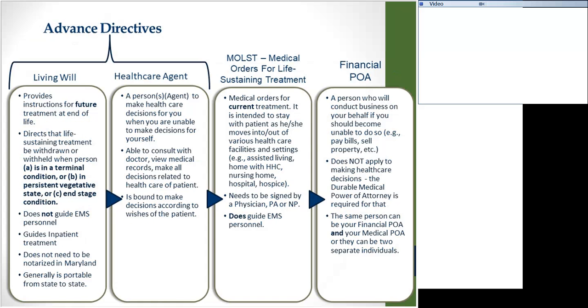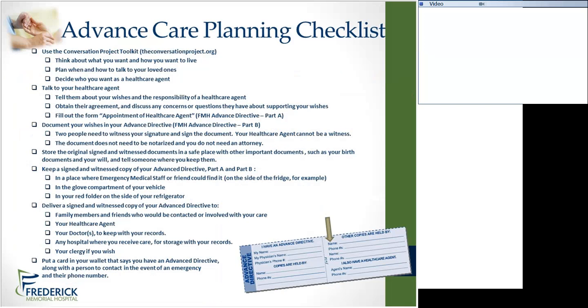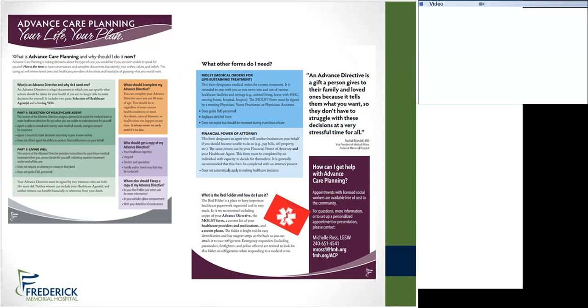This is one of the tools. Patty and Naomi had asked me to provide some of the tools that we used, definitely all the Conversation Project tools, but I wanted for our state of Maryland, we have several different healthcare forms that people get very confused about. So we developed this little handout that describes the different forms so that people would understand them a little bit better. We also provide in all of our packets the Advanced Care Planning Checklist. We realized early on that we were talking about all these different things, but when people go home, do they really have a list so that they know they're following through with everything? So we developed this Advanced Care Planning Checklist.